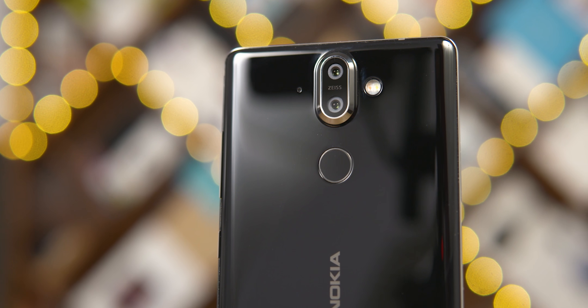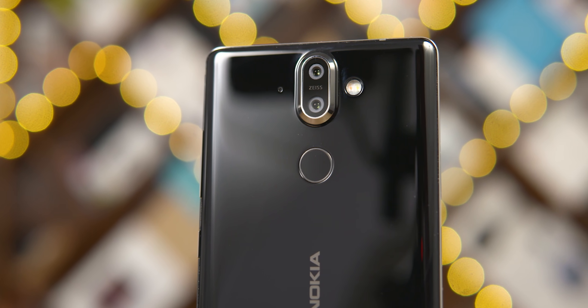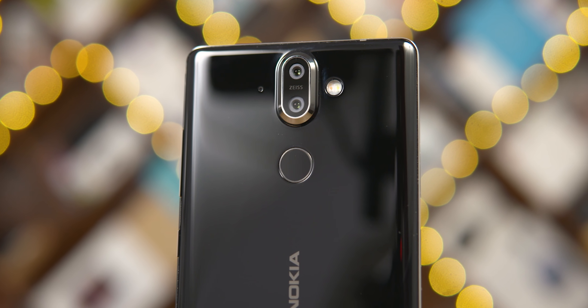As for price, the Nokia 9 retails for about $699 US, that's about 50,000 rupees. It was the same price that HMD Global launched the Nokia 8 Sirocco last year, and that too had a last-gen chip. So basically, if you're someone who cares a lot about manual photography, depth effects or HDR, this might be a very interesting proposition for you.